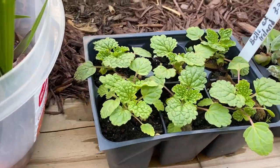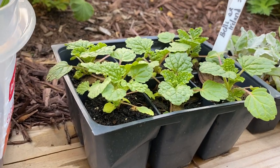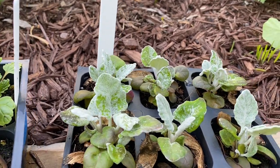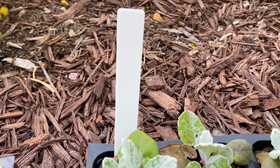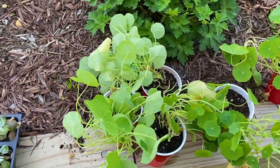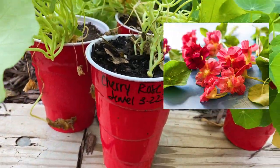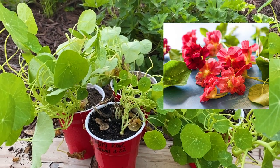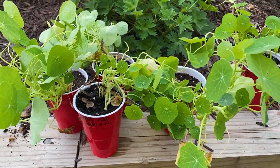I got some Bells of Ireland. They took a little bit of time to grow, they're not that big, and that's okay — we'll see how they do. I have also some Dusty Miller. Don't ask me which variety because apparently my Sharpie didn't work, so who knows? I have Nasturtiums — I have Cherry Rose Jewel, and I'm very excited about this variety. I have a bunch of them already around the garden, and these guys are definitely ready to be somewhere permanent.